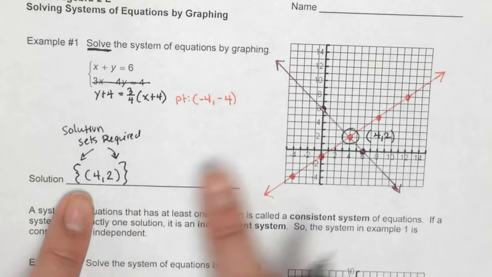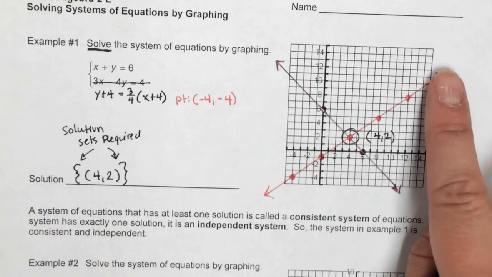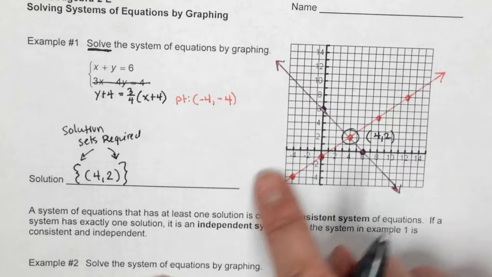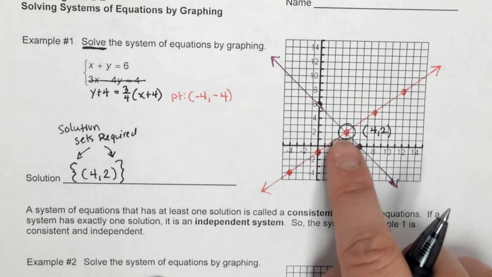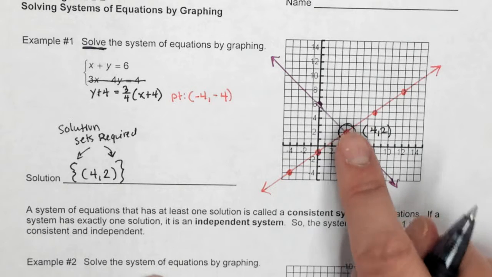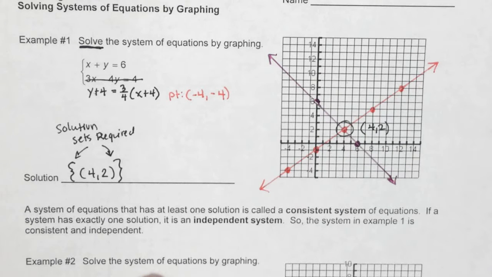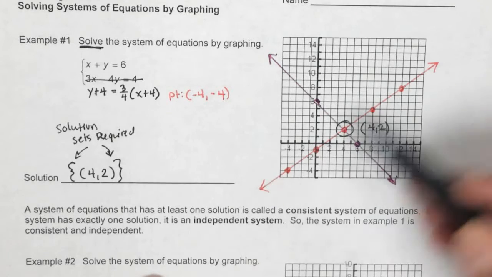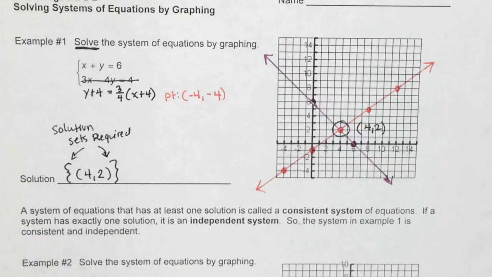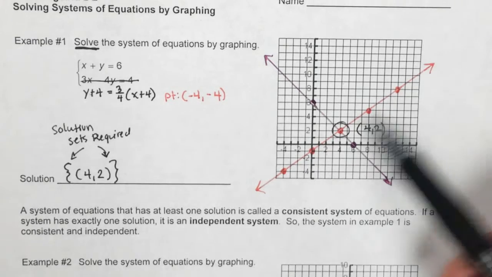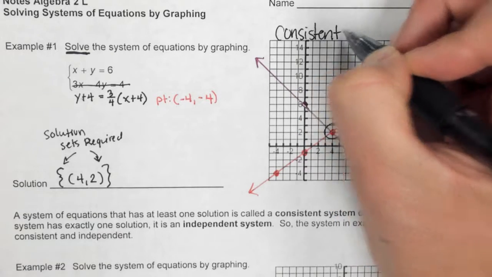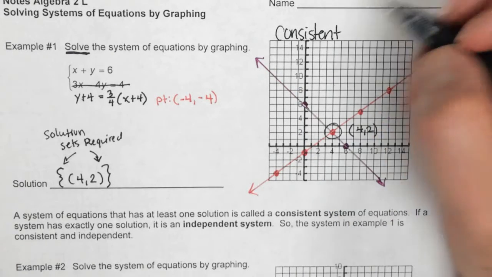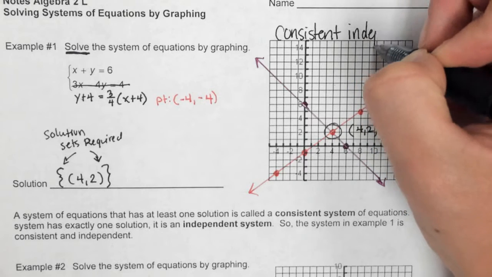The other thing that's new is classifying this. We call this consistent if there is a solution, right? So consistent means there is at least one answer. But let me ask you this. Would these two lines ever meet again after (4, 2)? No, it doesn't make sense, right? Because they're straight lines. They're going to go about their separate ways, right? So in that case, intersecting lines like this, they do have an answer, so we are going to call them consistent. Consistent means there's a solution. But there's only one solution, right? So we're going to say consistent, independent.